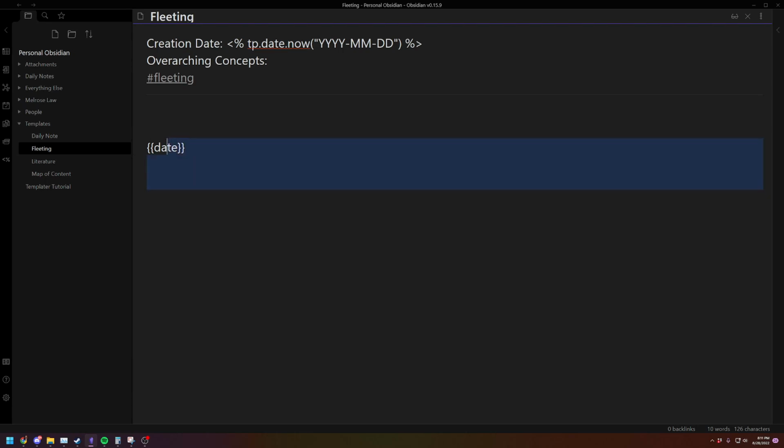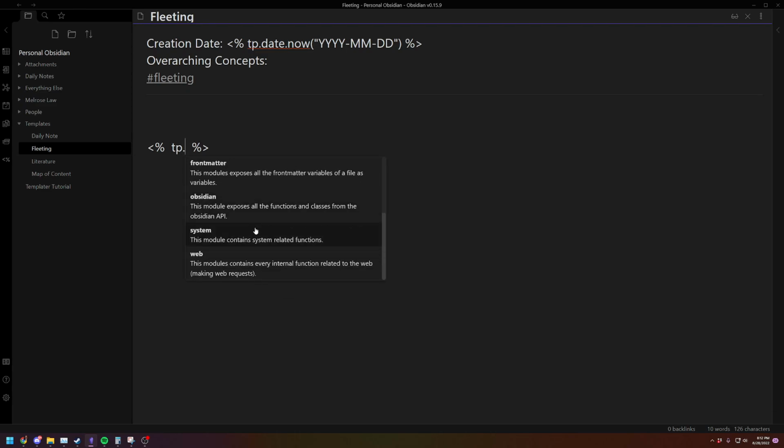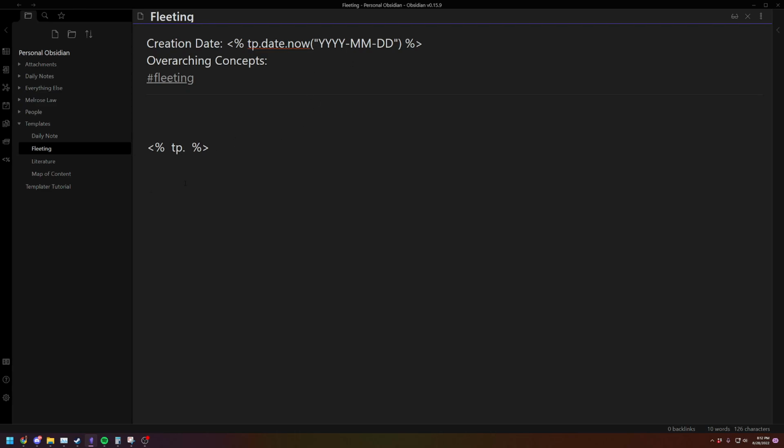Built-in functionality for Templater, you'll see up above, it's this. It's a less than sign and then a percent sign, and then to close it you're going to do a percent sign again and then the greater than symbol. So whatever you type in the middle is going to be the syntax, and it always starts with TP for Templater and then a period, and then you can see all your different options. And there's some decent documentation that I will provide a link to as well in the description below.